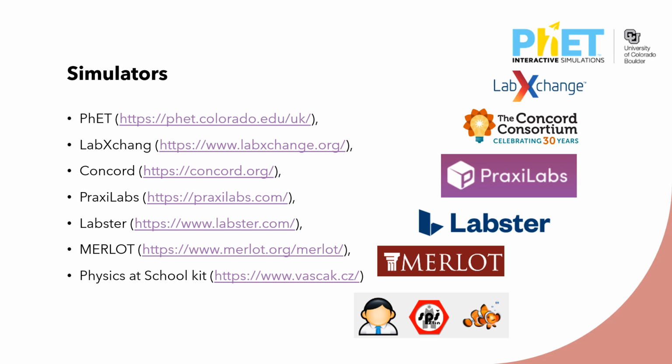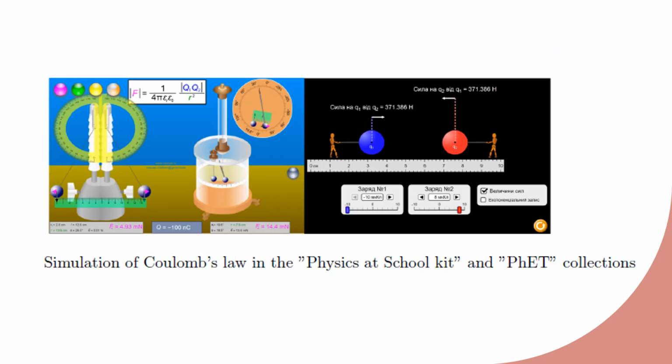Simulators that can be used in school physics courses cover a significant amount of educational material. The most well-known collections include PhET, Lab Exchange, Concord, Praxilabs, Labster, Merlot, Physics at School Kit, and so on. For organizing and conducting e-learning and for self-education. The simulations presented here also include simulation for the topic we have chosen.